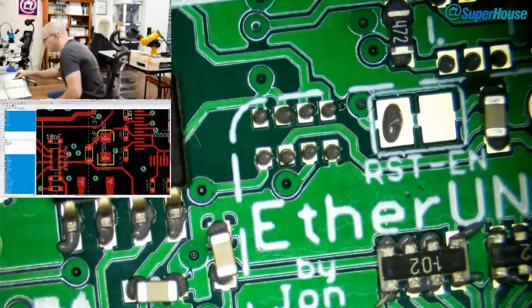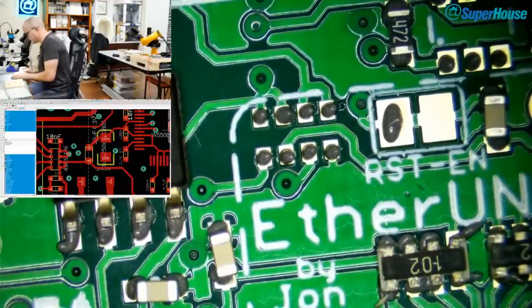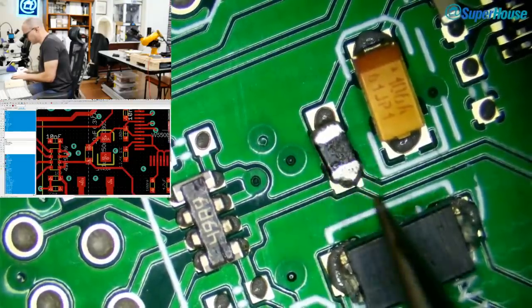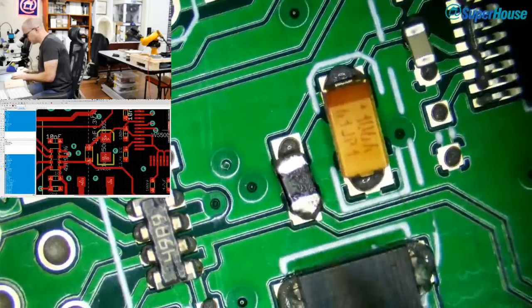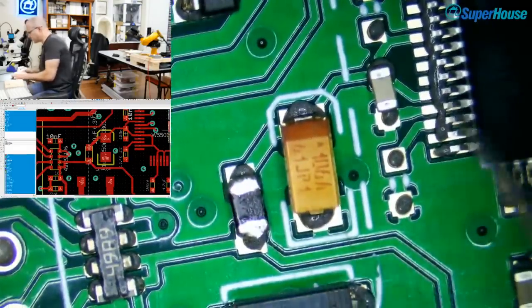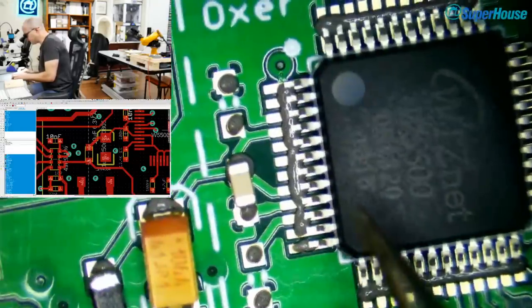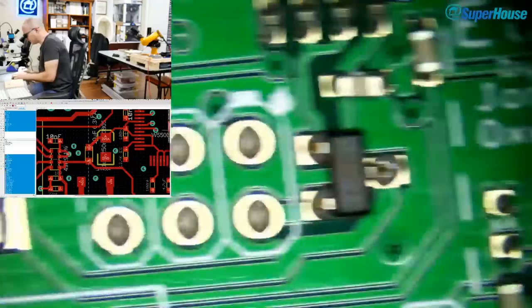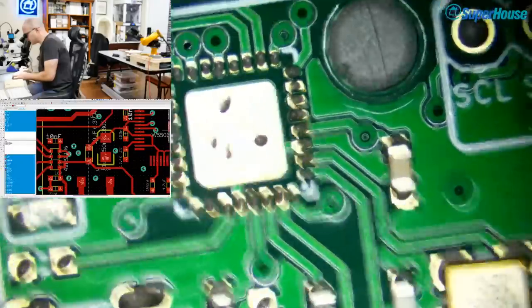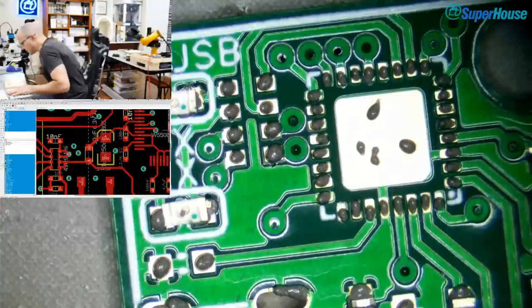So normally if you were having some kind of an input, like a digital input connected to a switch, now where is it? There it is. That's where the 1 microhenry inductor goes. So the purpose of that inductor is to provide some isolation for the digital supply for the Ethernet chip from the rest of the circuit. So it keeps the power supply for that chip nice and clean.